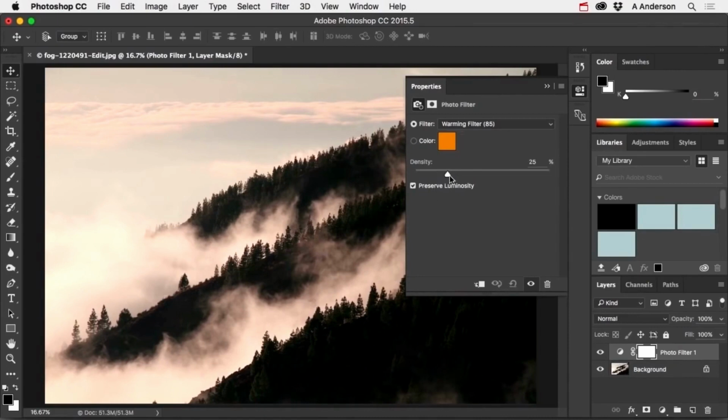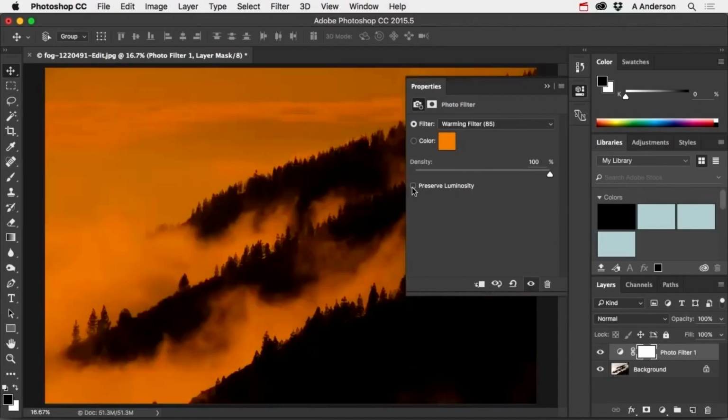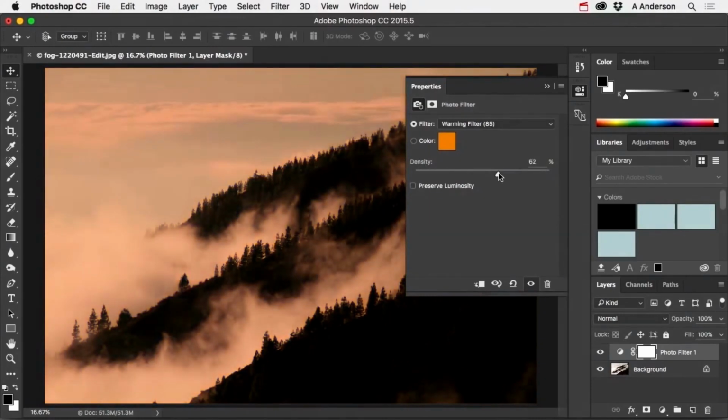If I begin to increase the density of the color, you can still see some of that blue sky and some of the other colors. I can keep going, eventually wash them all out, but that's not what I want. What's luminosity? Well, luminosity is preserving the lighter areas. It's leaving them light because they're bright. If I turn that off, the whole thing gets washed out, whether it's dark or light. In most cases, for realism, you're probably going to leave luminosity on.